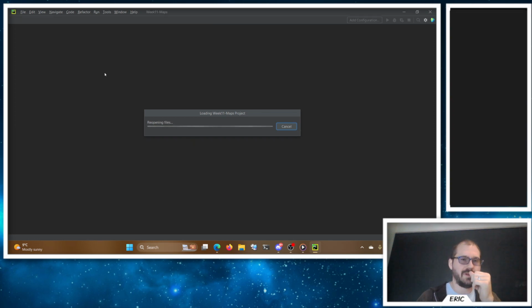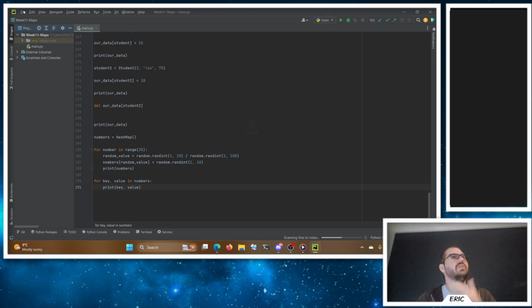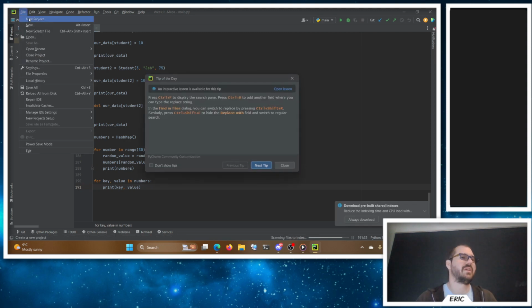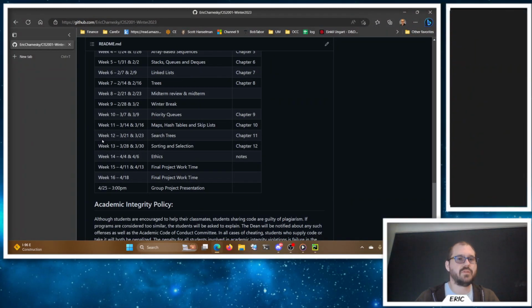And we looked at a couple different ways of storing that data. You can do it with links, or you can do it with an array-based structure or a list-based structure. Either works; it depends on what you expect your tree to look like. So this will be week 12.